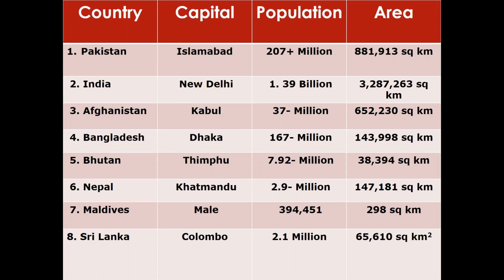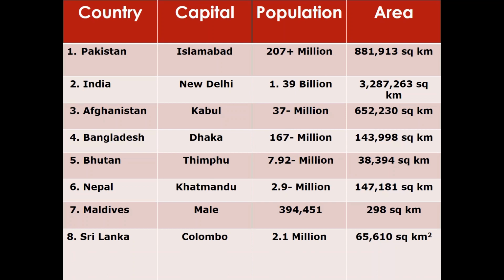Then you have another important country in this region, which is Bangladesh. It has a 167 million population, and this is also a good population, because they are contributing a lot to their economic growth. Their economic growth, GDP nominal, is much better than Pakistan's. Then you have smaller countries like Bhutan, Nepal, Maldives, Sri Lanka. They have smaller populations, and they are not that significant in the economic integration of South Asia with other countries.